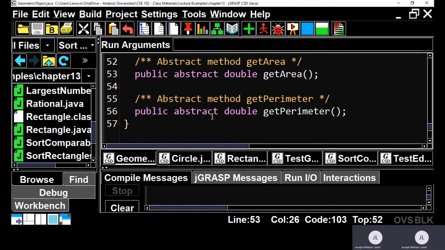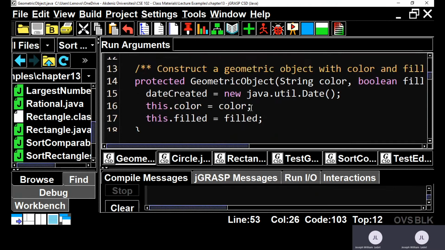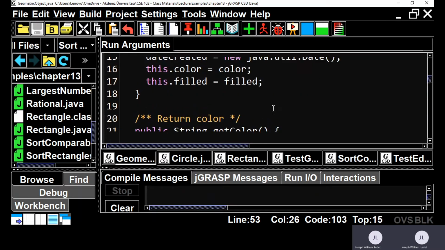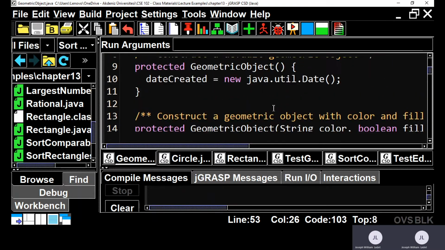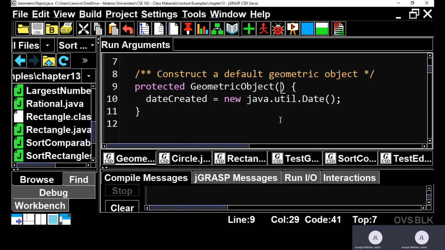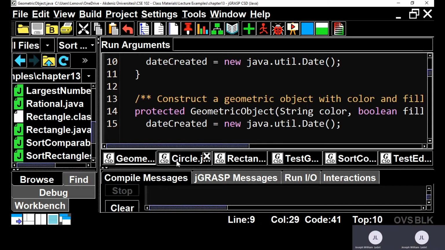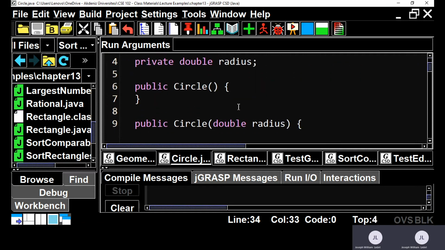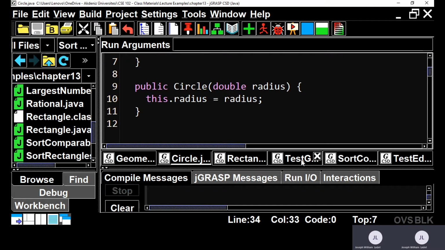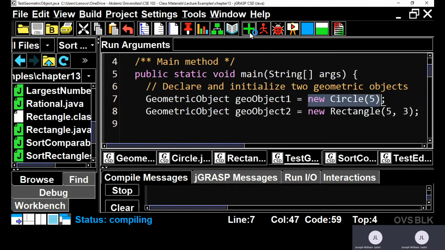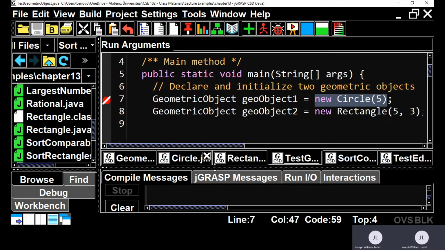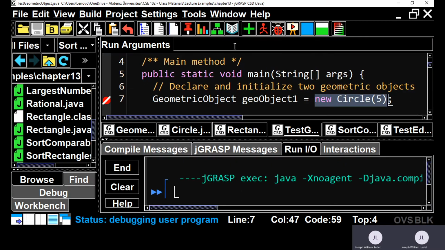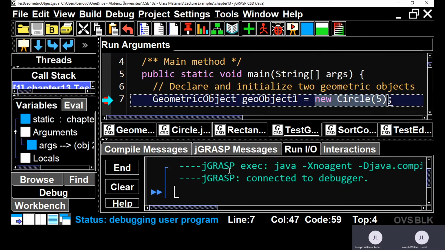So let me show you, because we did have a no argument constructor, right? Does Circle have any other constructors besides the no argument? No, just the radius one. Okay. So if we compile it, I'm going to debug. Okay.